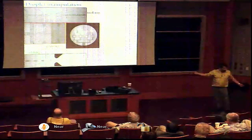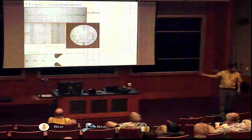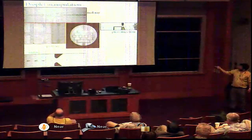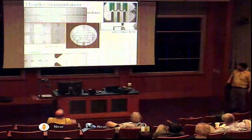Water has a high dielectric constant. Oil has a low dielectric constant. You put an electric field across something with a high dielectric constant, you induce a dipole. You have 2 drops, 2 dipoles, same direction. They attract. They coalesce. Another way of mixing is what we call a picoinjector. Again, an electric field breaks the interface between an injecting fluid and the drops. Every drop that comes by this one gets literally a picoliter of fluid injected into it. This is controlled by electric field, so we can have a whole series of injectors, and only this one is turned on. We can now mix and match on a drop-by-drop basis as many as we want.